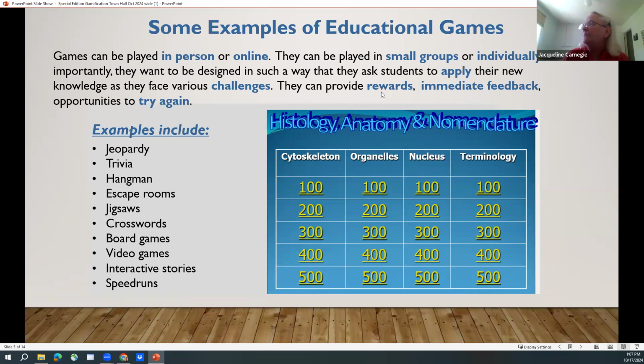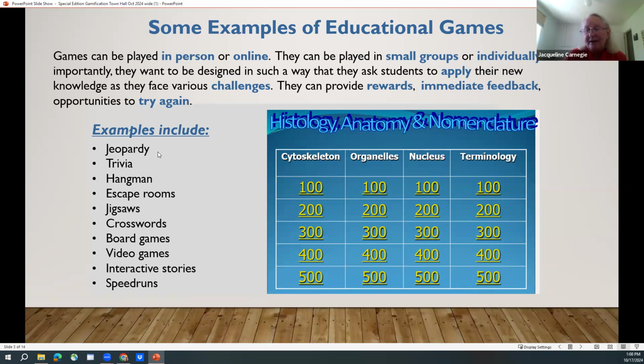And then in your games, you can provide rewards. When I'm having them do my online games, whether it's a jigsaw puzzle and answering some questions, or fitting the names of bones and muscles into a crossword puzzle, once they submit that, once they complete the assignment, it counts for a little bit towards their final mark. So there can be rewards. The games usually give them immediate feedback as to whether or not they're getting the answer right. And I try as much as possible for the games to give them opportunities to try again.